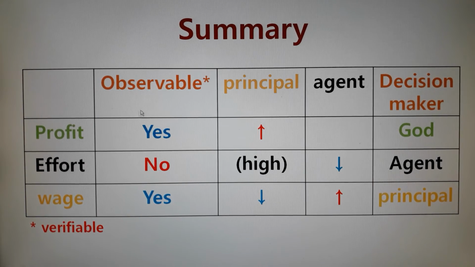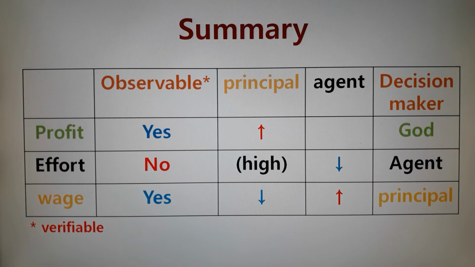Anyway, profit is a little bit controversial, but profit can be observed and it can be verified. What about effort? This is something, as I have just said, whether Bill tries hard or not, that is not observable. Or even though Tom thinks he knew it, probably he does not know it, cannot observe it, but even though he feels that he knew it, it's never verifiable. You cannot fire someone and say that he's lazy.